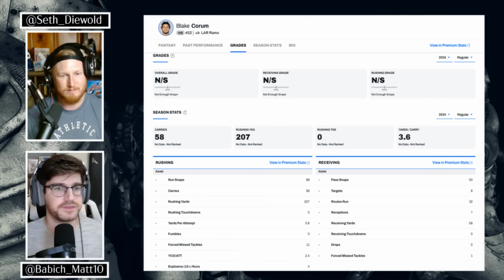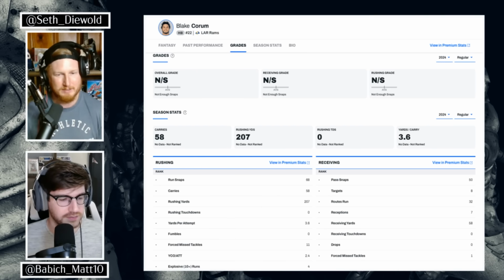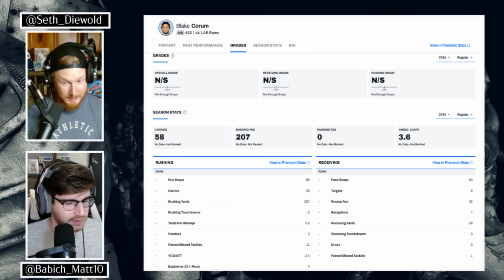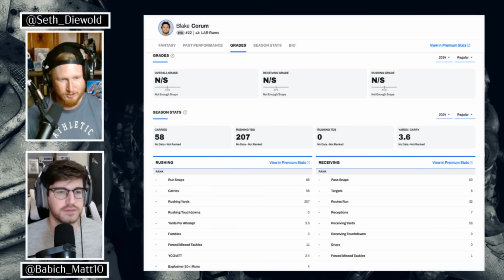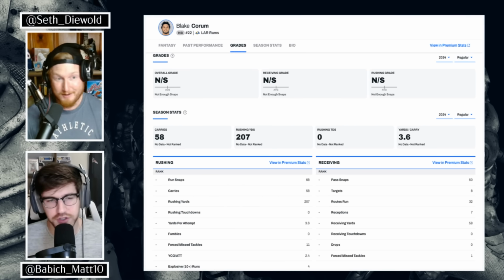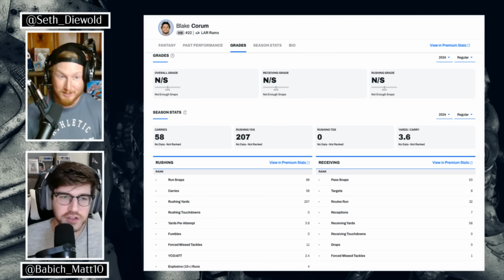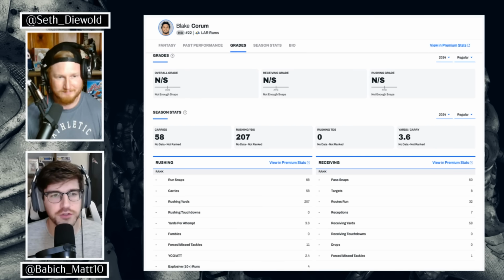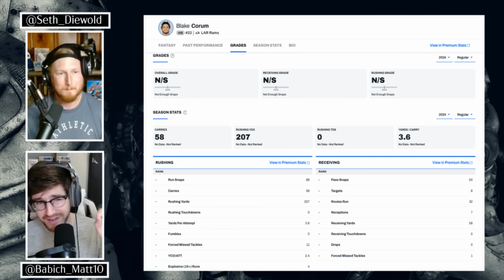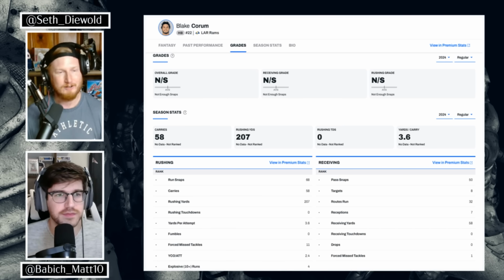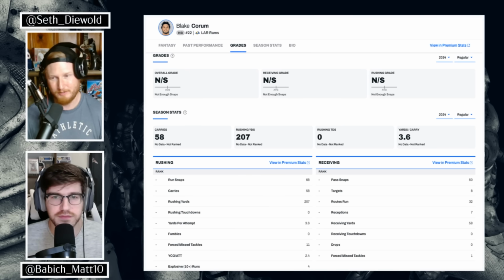Just for context, because I very sloppily didn't mention this beforehand, his ADP is 173, going in round 15, right next to Alec Ayumanor and Jalen Royals. I would trade Jalen Royals. I like Jalen Royals, but I would trade either one of those two guys for Blake Corum in a heartbeat. So at that price, there's really no reason to not have 100% rostership of Blake Corum. If you're guaranteed that buying price, there's no reason why you shouldn't have him in all of your leagues. I agree. Especially if somebody's just done with him for whatever reason.